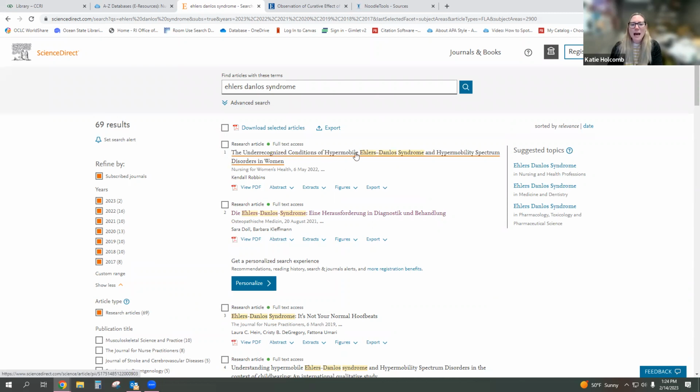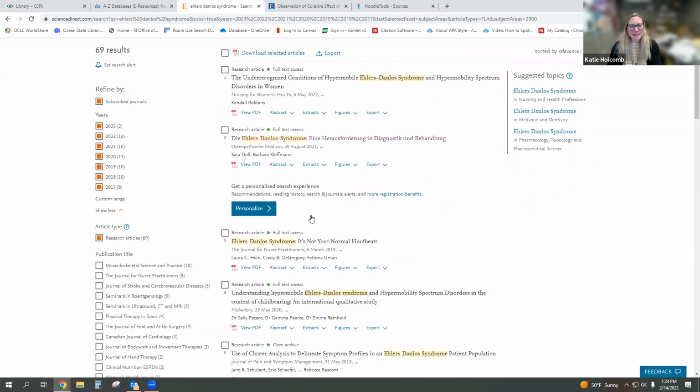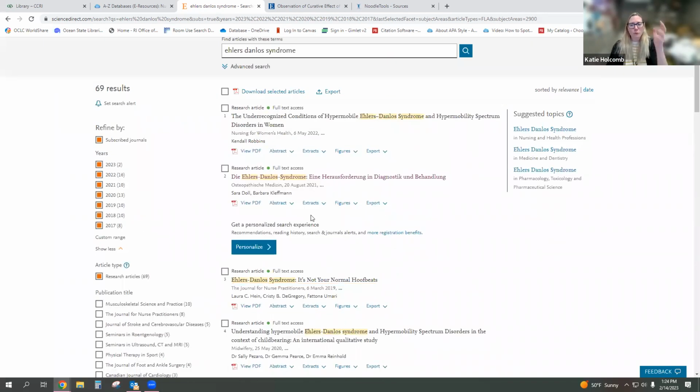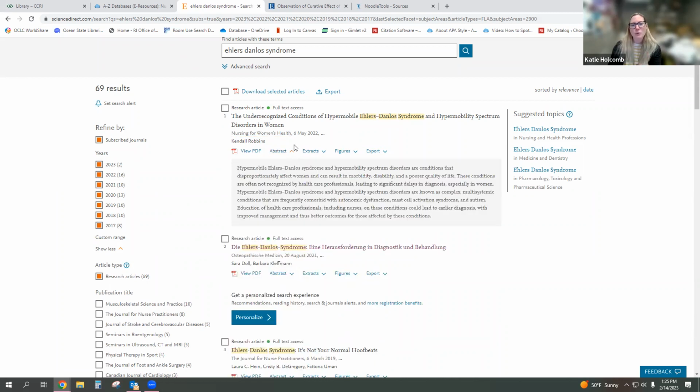Similar to CCRI, you have the title of the article here as a hyperlink. Another difference from CCRI is that you're not provided with nearly as much information in this result set, in this preview page, as we saw in CCRI. You can see the title of the journal where it was published, an author name, but on this page you don't have the abstract unless you select the abstract from the list of options here. Again, the abstract is a great tool to help you decide if the article you're looking at is actually related to the topic that you're researching and will contain information that you need for your research.